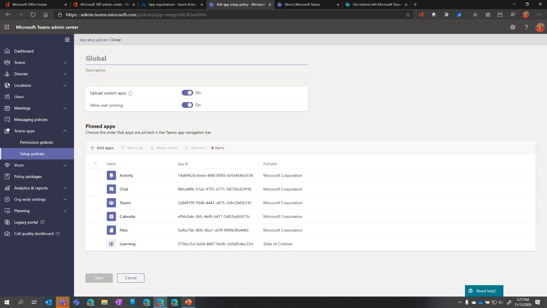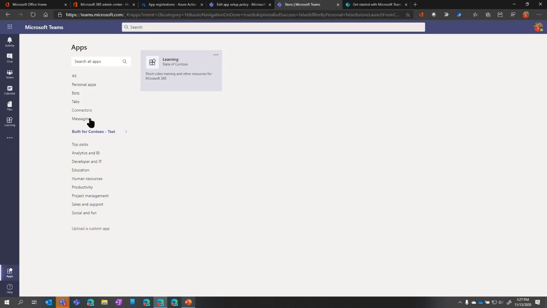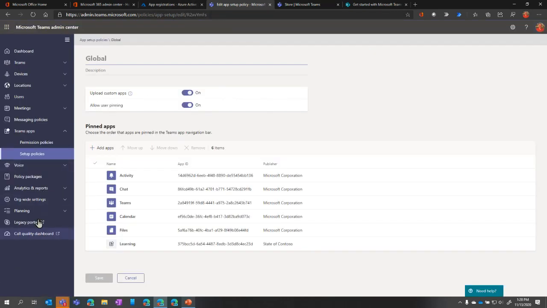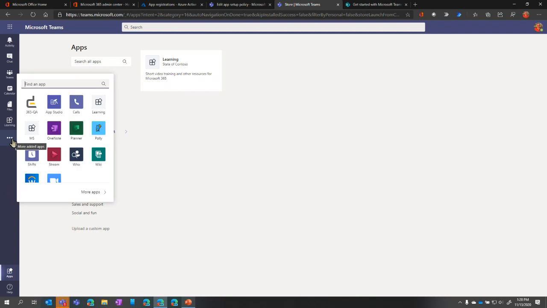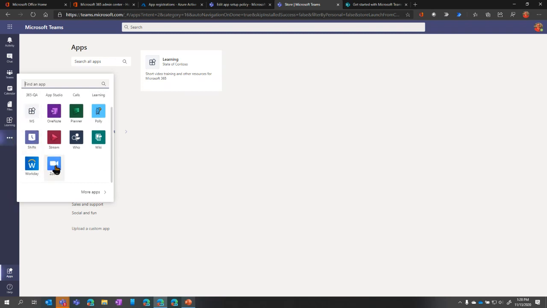We've gone over it a few times, but if you want to quickly jump back to your just main Teams client page, if you have any other apps that are already loaded in there that aren't custom as well. So you'll see when you click on the three ellipses on your side rail. Oh, well, I was in the wrong place. Oh, are you talking about here? Yeah. Okay. So you'll notice as well that we specifically just went through how to make a custom one. We've covered this before, but you notice that there's all these third-party apps as well.